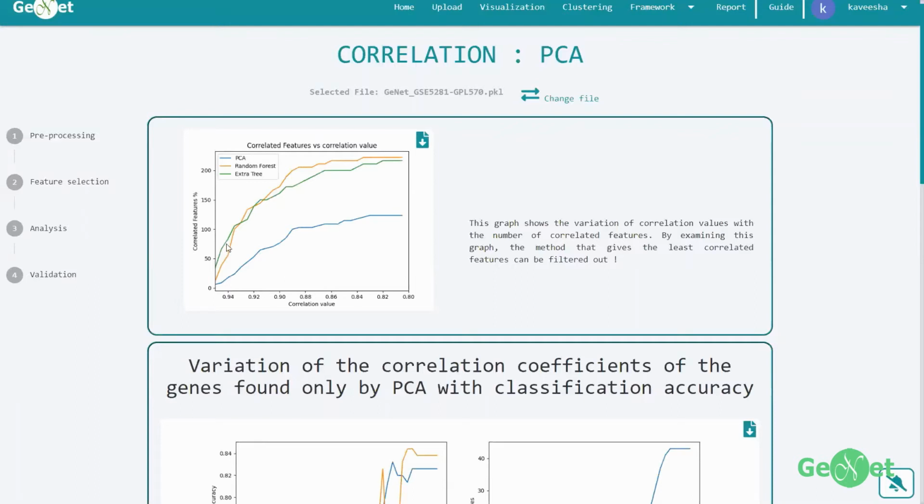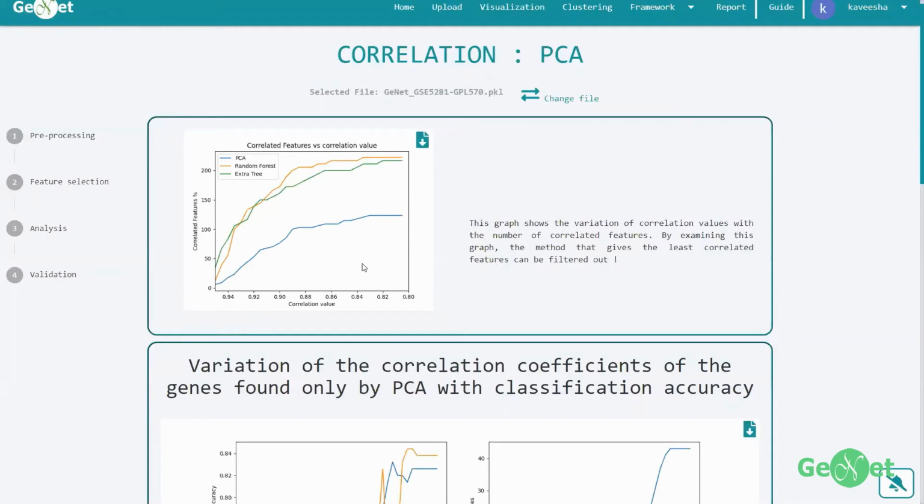The higher the correlated features value, the higher the correlated genes within that range. But to reduce redundancy, we need the set that gives the least correlation.